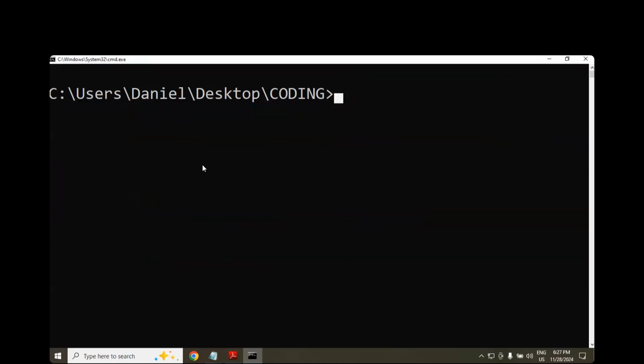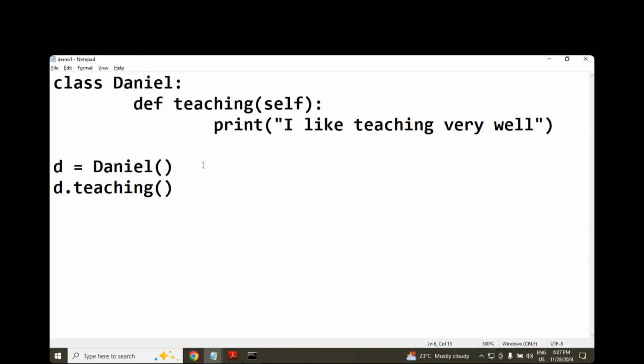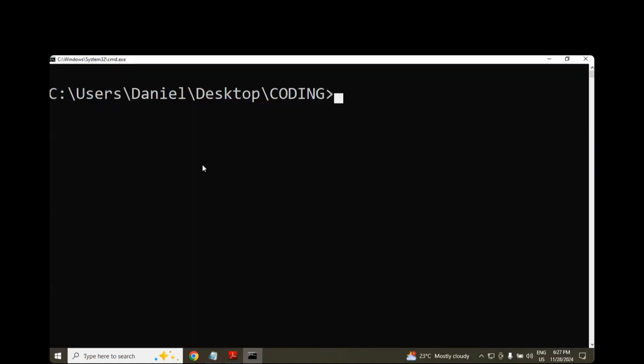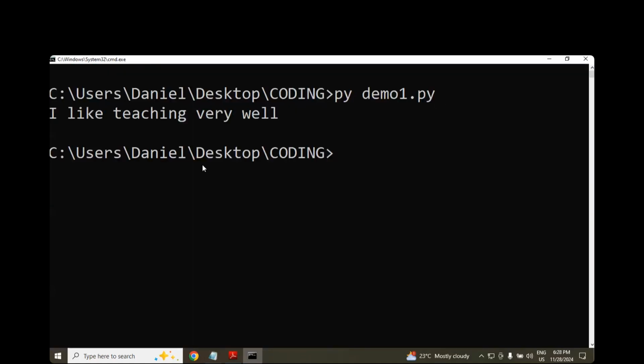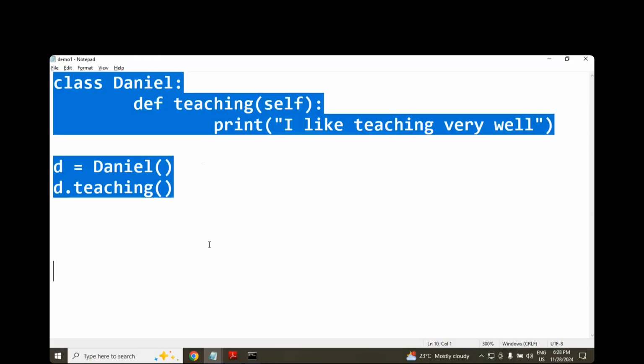You know what? The same example I will explain three times. Don't worry, I will explain three times until you respond and can understand. Very good. I like teaching. Can I explain one more time? Are you ready? Now here there are a few points. Let us make a note.